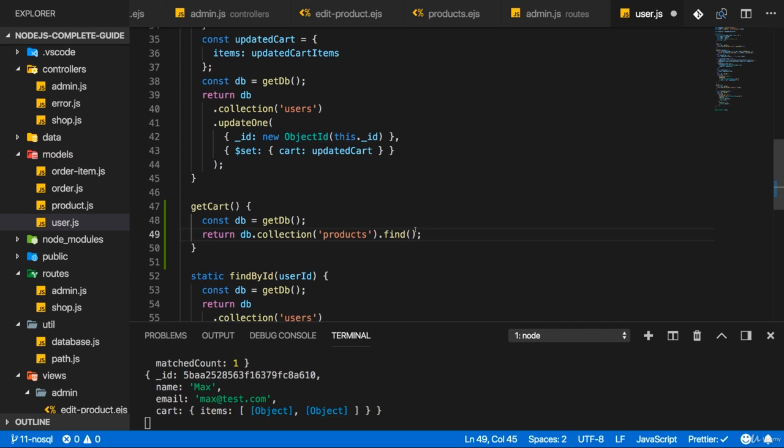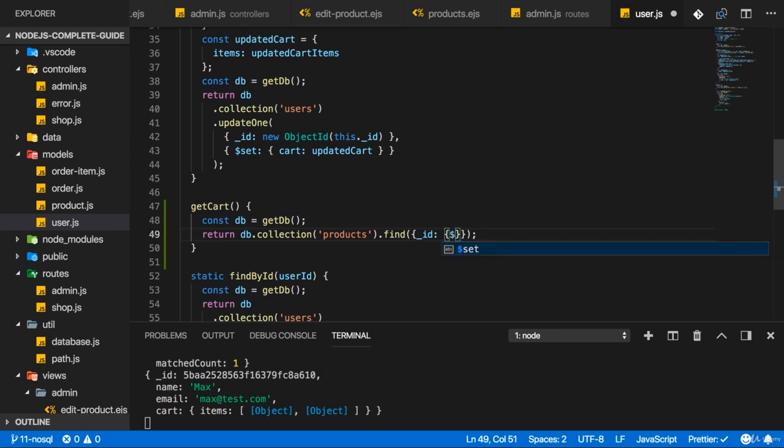Well, for this, we can use a special query syntax MongoDB supports. In find, I can say, I want to find all products where _id is equal to. And now I don't pass an ID here because I'm not looking for a single ID. Instead, I pass an object because this allows me to use some special MongoDB query operators, of which there are many, covered in detail in my MongoDB course or in the official docs, of course.